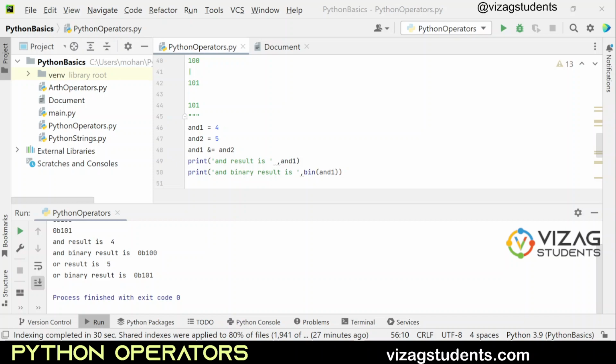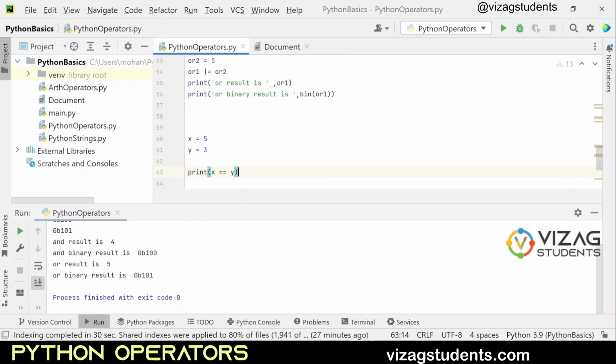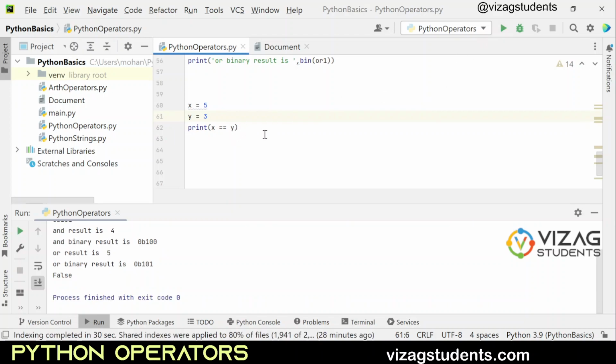So we have an operator called equal, double equal to, you can say. Instead of typing, I'm copy-pasting the values. Okay, x equal to 5 and y equal to 3, and I'm printing x double equal to y. Whatever, different people call it by different names, forget about it.